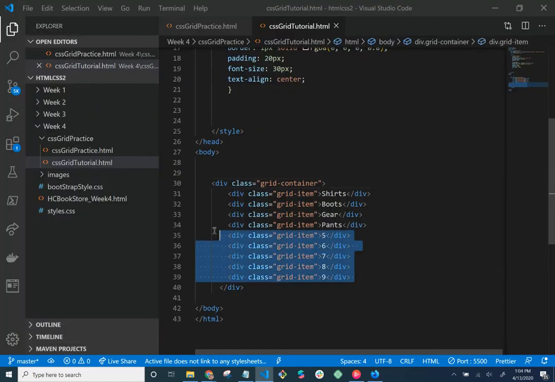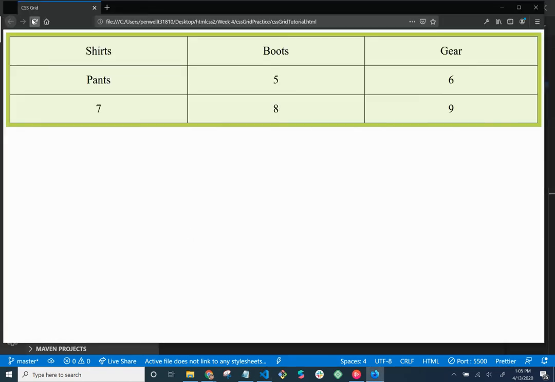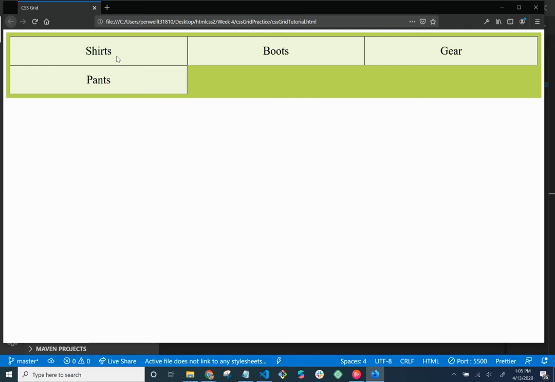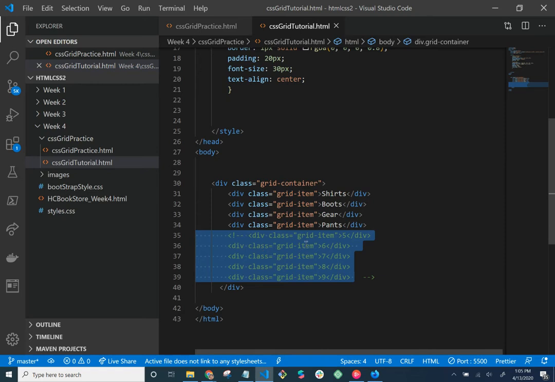If I want to get rid of some of these, because I don't need all these rows, I can just comment them out and hit save. It still gives me 3 across, but I only have 4 items. So it automatically goes back to the left-hand side, kind of like when you're reading, and wraps around, and then it has nothing here.